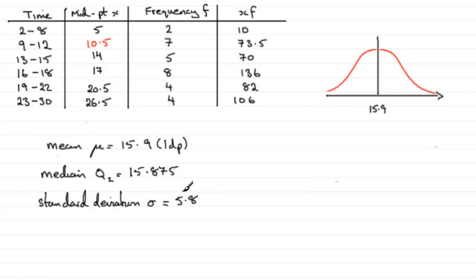Well, if you take your standard deviation as being 5.8 and you double it and add it on to 15.9—that is, you've got to add 11.6 on to that 15.9—you get 27.5, which is up here.